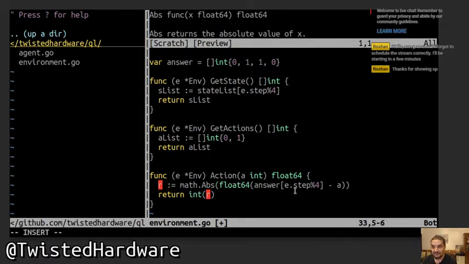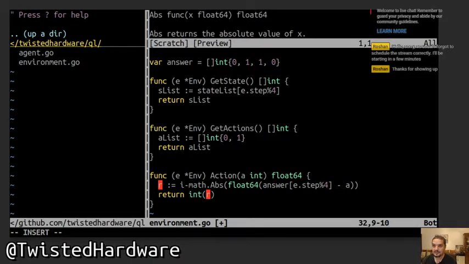So I have my correct answer minus the answer that the agent gave me, and I'm taking the absolute value. So if my answer was 0 and I get a 0, it will just be a 0. Absolute value of a 0 is 0. If my answer was 1 and I get a 0, it will be 1 minus 0, which is 1. So my absolute value is 1. This actually will give me 1. This is not a reward anymore. This is more of an error. So if I want to make this into a reward, I have to put a minus in here.